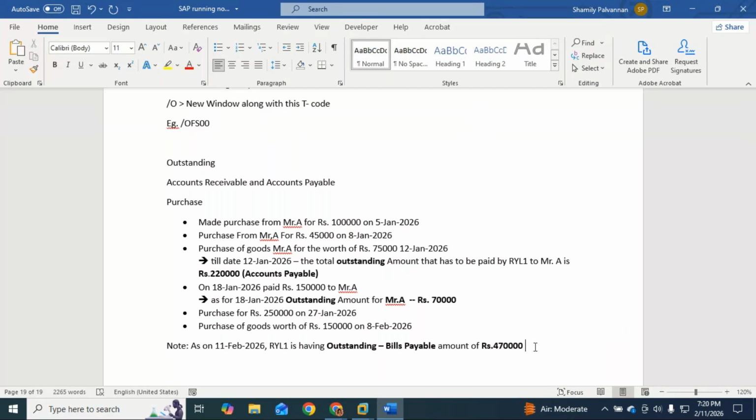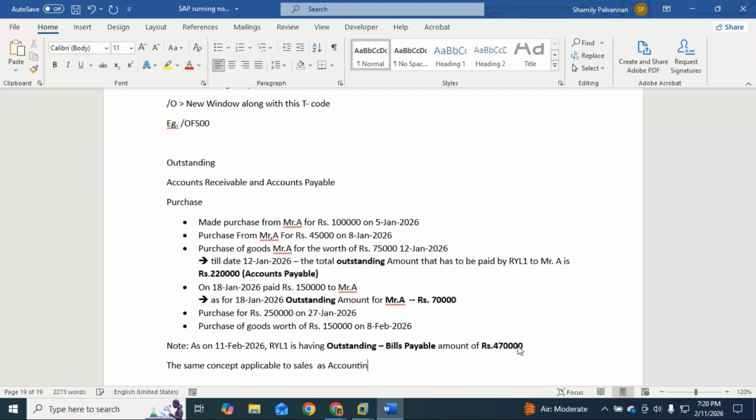Now, I've just given you an example of how the purchase is made. The same concept, in reverse, is applicable to sales. What is it? It is accounts receivable.